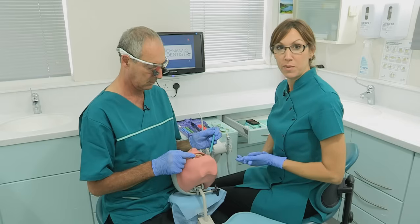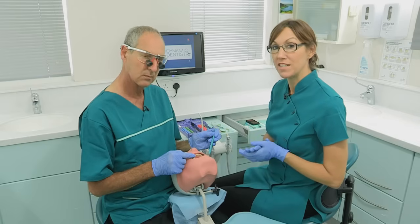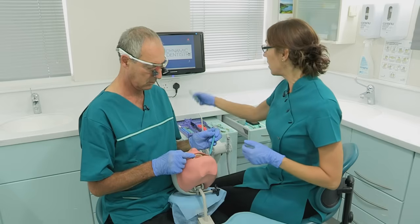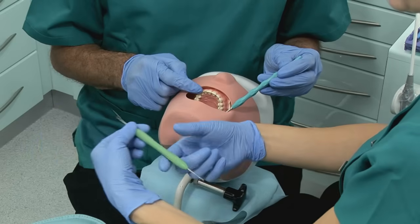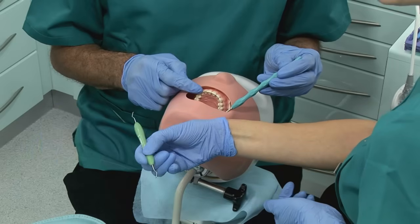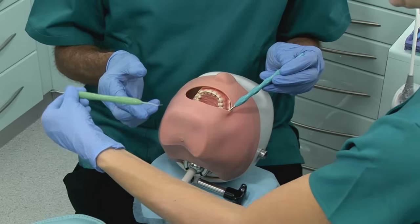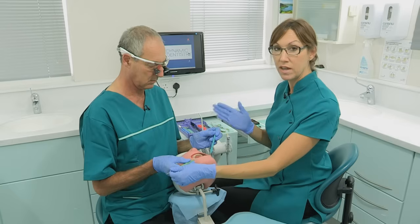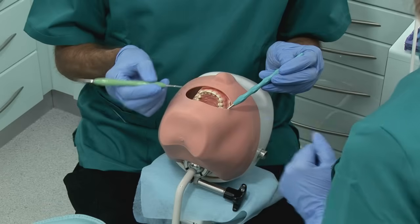There are lots of different ways of passing instruments, and you'll develop your own way between you and your dentist. But this method seems to work with all of the instruments we pass. I will pick the instrument up. I'm using the non-working end. I know Martyn wants to hold the instrument in a pen-like grip, so I don't want to hold the instrument in that place. So I'm going to grip the instrument at the end, but very firmly, because I need to be able to place that into his hand without him looking up. And that's very crucial, that you're very firm with the placement of it.